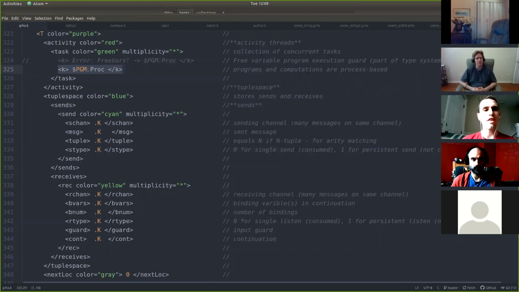And not only that, but I want to check that it has type process. So I only want processes to be valid programs. And so this is, of course, by my scheme of what a process is, because here I'm saying that a process is something with free variables. As you saw, we had programs with free variables running. So processes can have free variables.